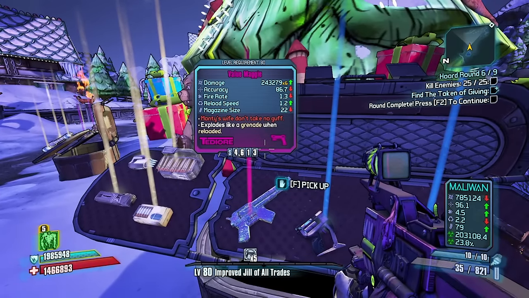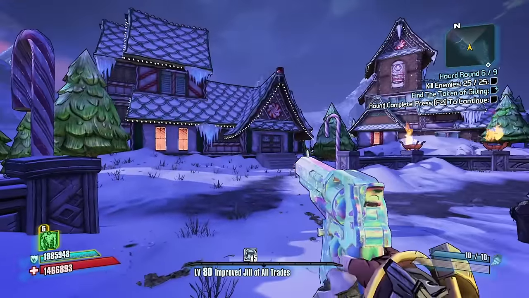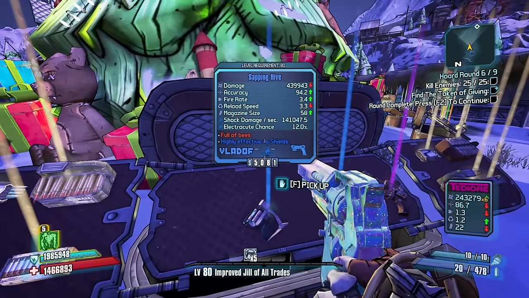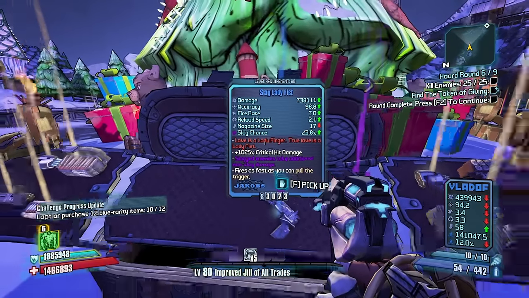It's a nice looking Maggie. It's TDR. Its fire is slow, though. I got this mod out of my hands. Sorry about that. Fire is slow. Sapping Hive. Let's give it a shot. Lady Fist. This one might have some better accuracy.